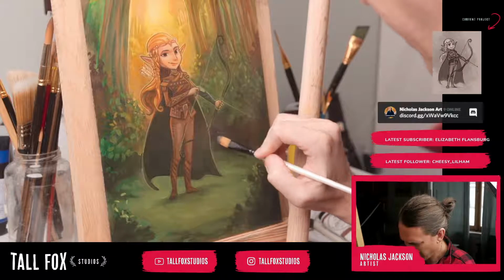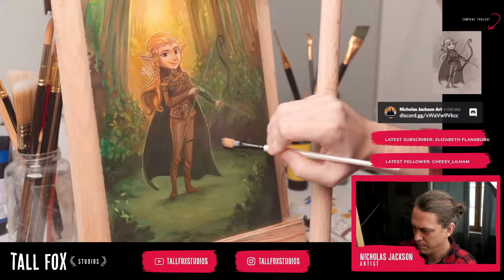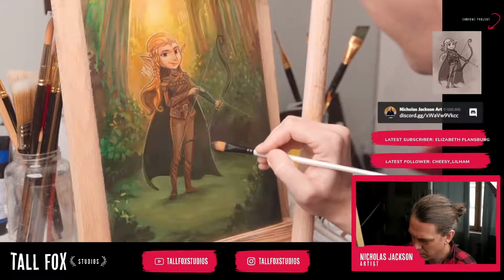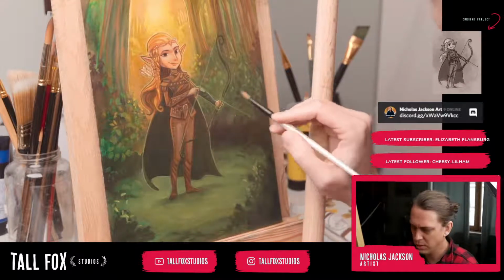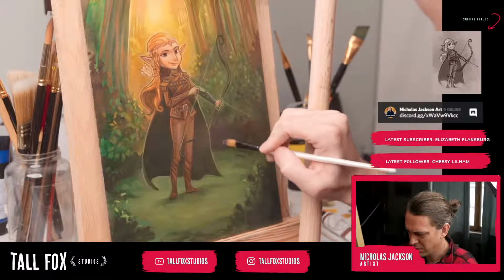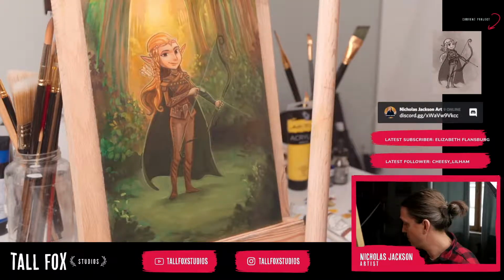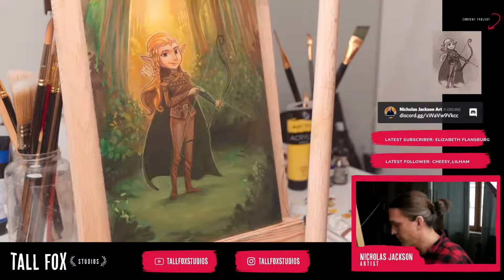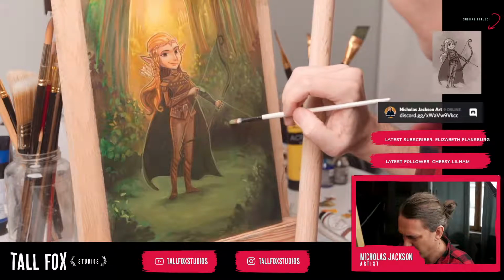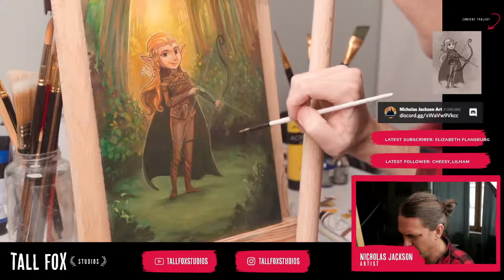One of the things I'm struggling with a little bit is how to lay in the shadows while still having those transparent shadows, and not have them too thick, or at the worst end of things, chalky of any sort. So keeping the whites out of those shadows is going to be really important.